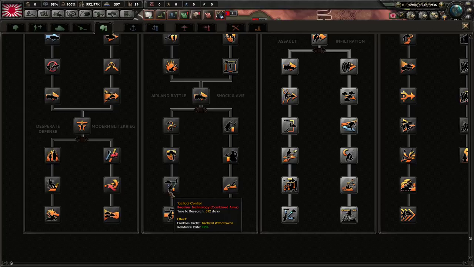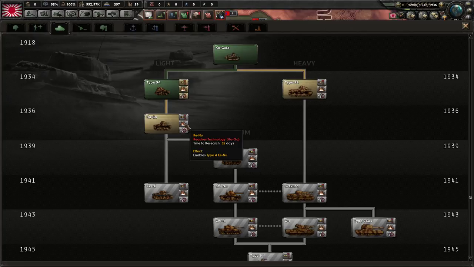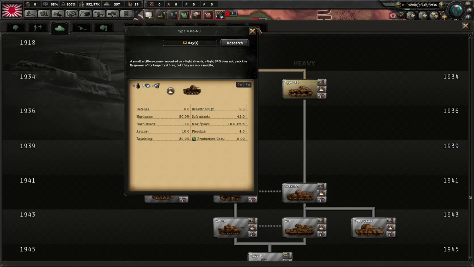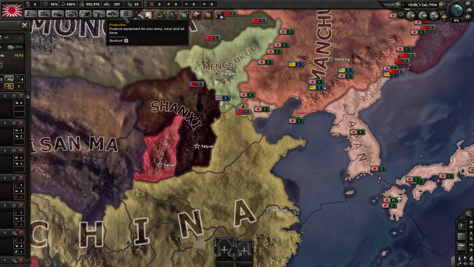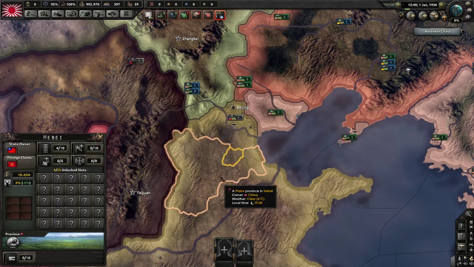And if you want to do something spicy, you could go down mobile warfare and pick up light tank 2 and light tank 2 with self-propelled. What this will allow you to do is spam out a lot of tanks to just steamroll China here in the beginning. Push through this very, very important first state and just leverage that into a total domination here in the east.